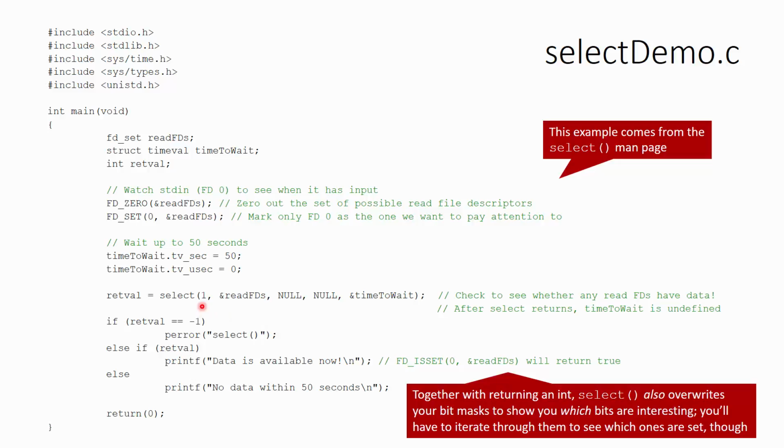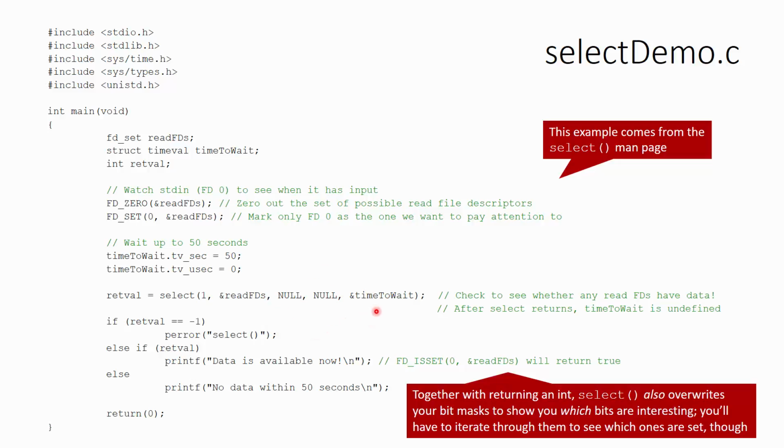So I am saying that we are caring about 0 plus 1 is the highest. So 0 is the highest number file descriptor we care about. Plus 1 means that our first parameter for select is 1. Here's where we pass in the read file descriptors, so an address to our struct, and then or to our data type. And then for our writing file descriptors and error file descriptors, I don't care about anything happening on those, so we'll set them to null.